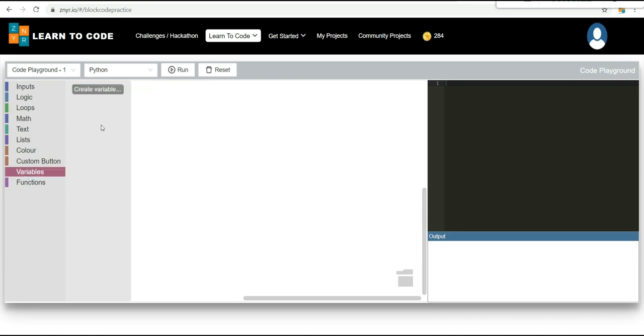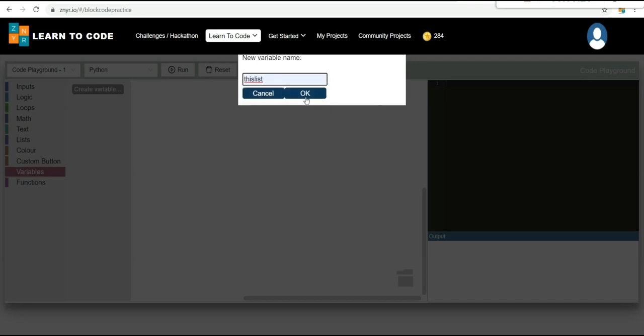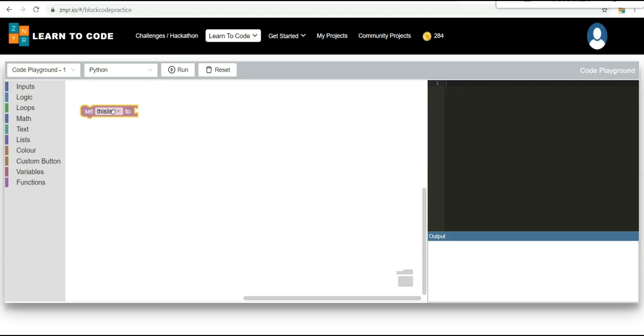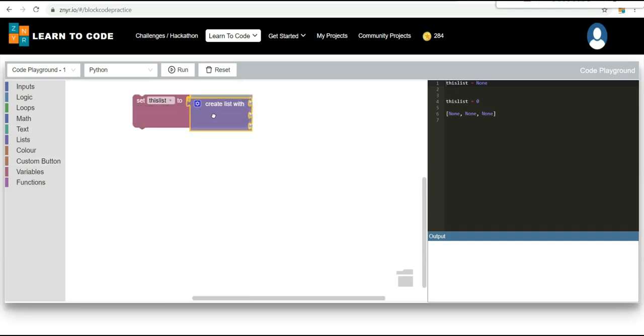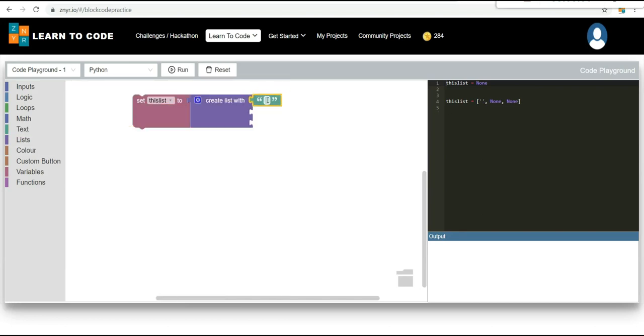I'm creating a variable, a list, with the name this list, and setting it over here. Again I'm going for the list and choosing this one, placing the text as empty. Now I'm duplicating this, placing it over here and changing it to apple, orange, and one more fruit name.